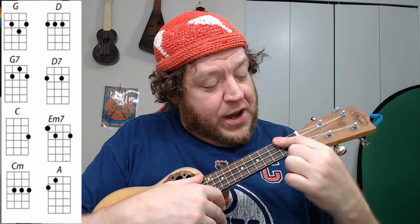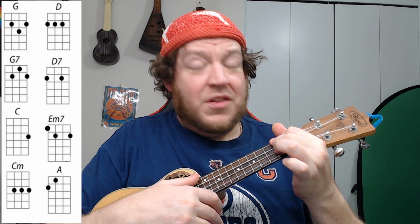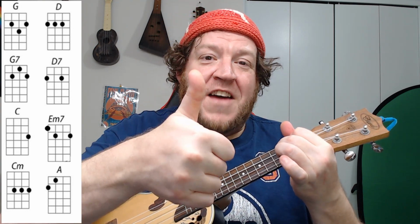I cannot do it with 3 fingers. I cannot do it on a bar here because there's not really a way to bar with 1 finger the top 3 strings and leave the bottom open. So for me, this was the only way I could do it. If it helps you too, fantastic. Use it. So we have our D.